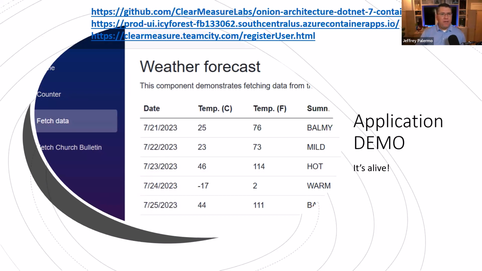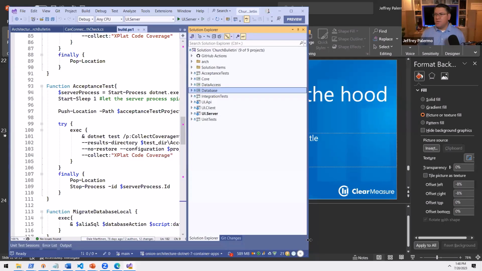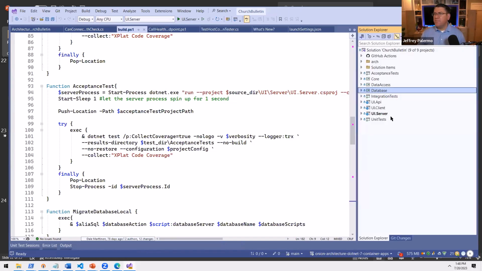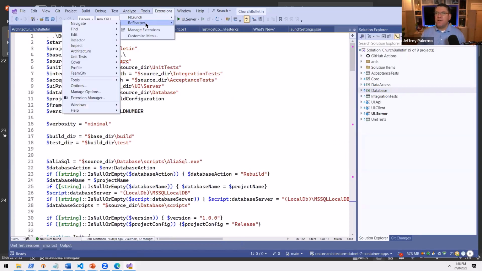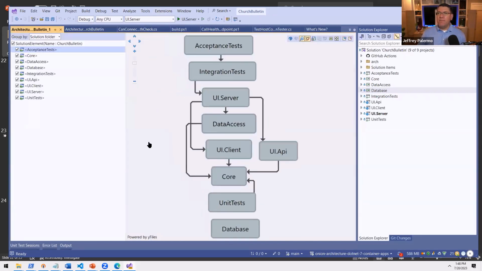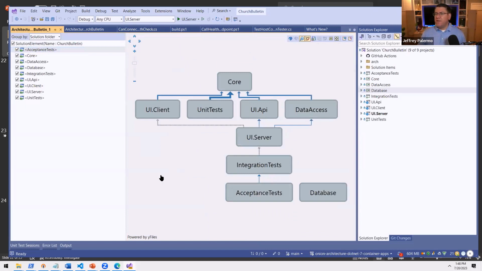Briefly, I also want to show you the Visual Studio solution that this application is. Right there, the Blazor application is there. This happens to be the build script, which I'll come back to. But if I go to ReSharper and architecture, show project dependency diagram, along with TeamCity, I also love ReSharper. Been using ReSharper since 2013, integrating with Visual Studio. This is the structure of the application.